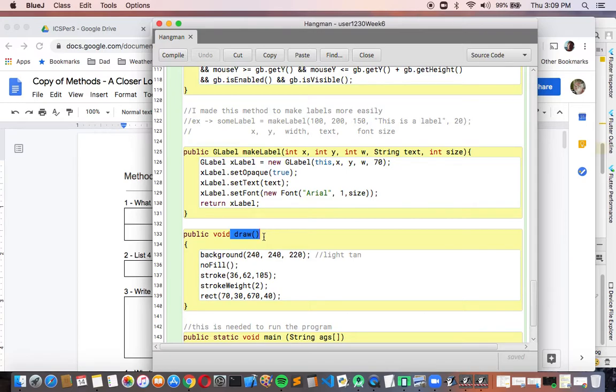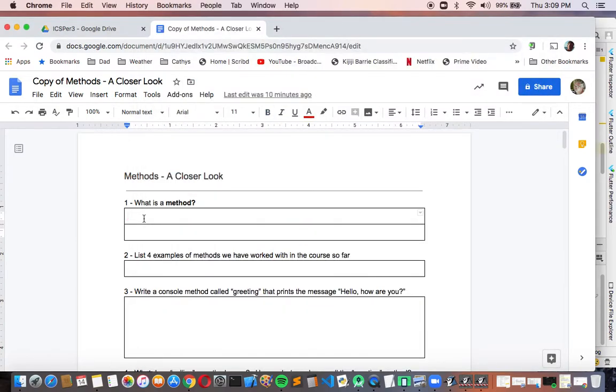Essentially a method is just a bunch of code that's saved within a name, or a named method, basically a title of the method, I guess, is a good way to describe it. Let's put that in better words here. So a method is a bunch of code grouped together under a name. When you want the code to run, you just enter the name of the method.